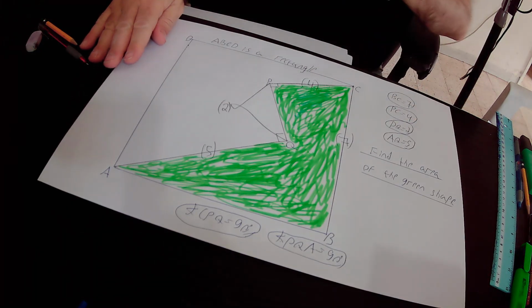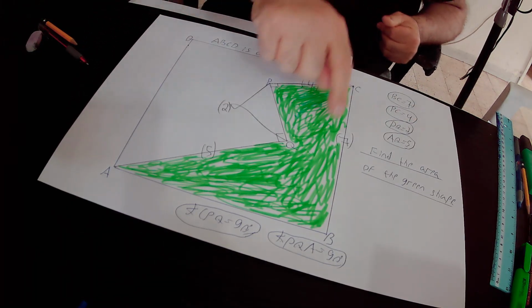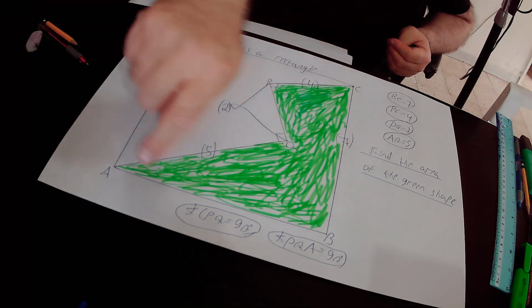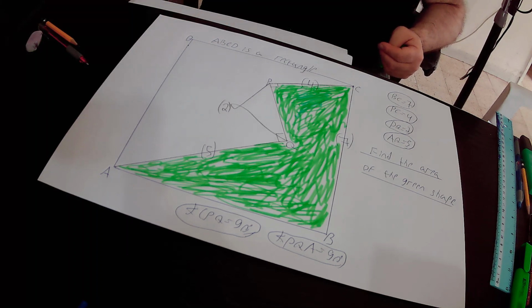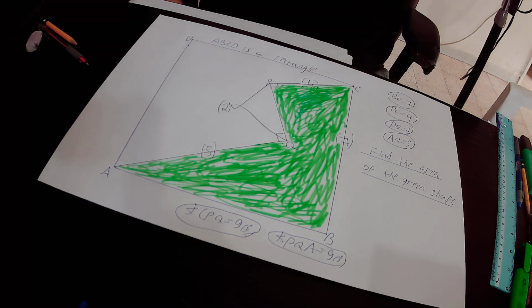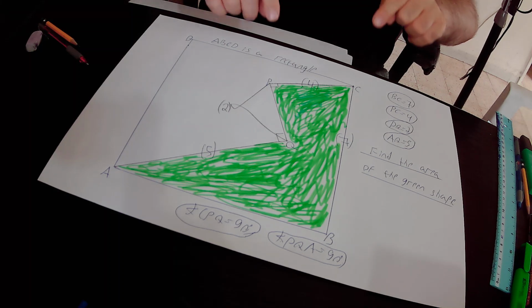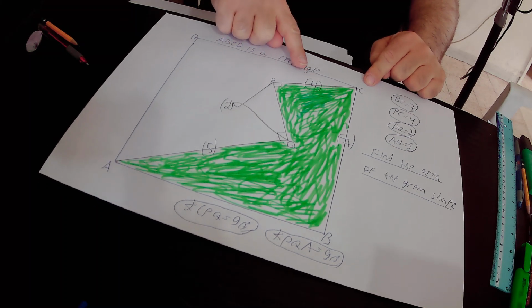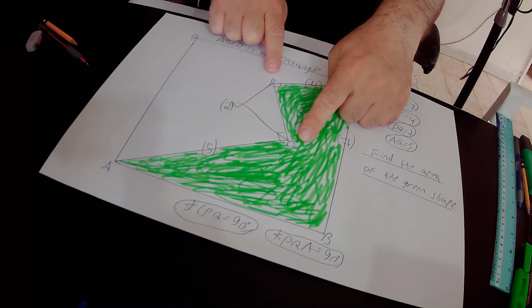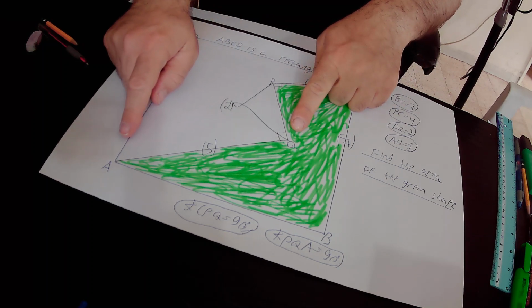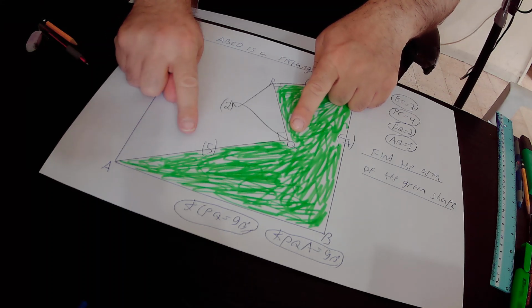Our mission in the second question is to find out the area of this green shape. So in the drawing we have a rectangle ABCD. We know that side CB of this rectangle ABCD equals 7 units in its length. In addition, inside rectangle ABCD we have this line segment CP that equals 4 units in its length. This is line segment PQ that equals 2 units. And finally, this is line segment AQ or QA that equals 5 units in its length.